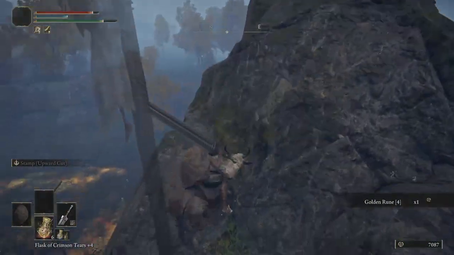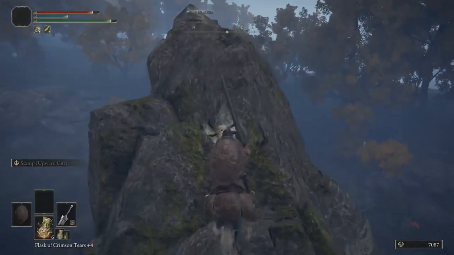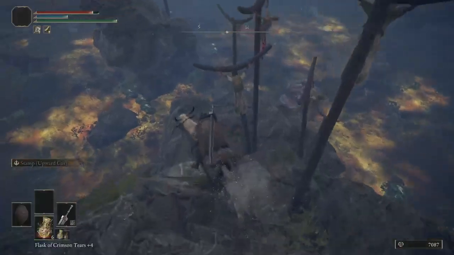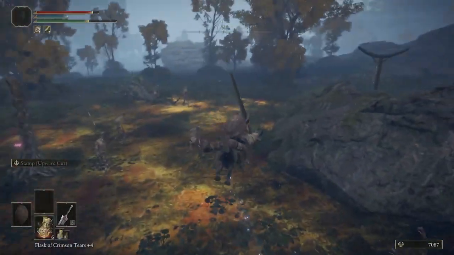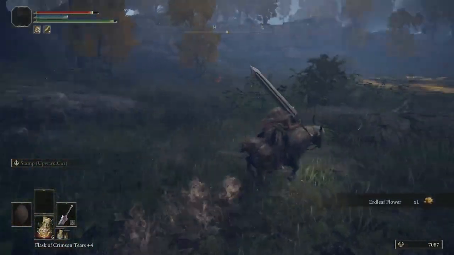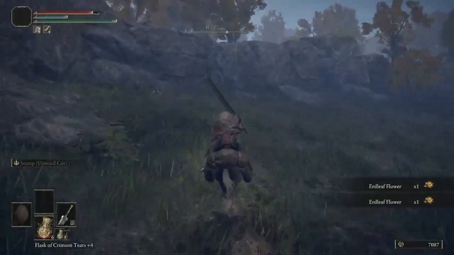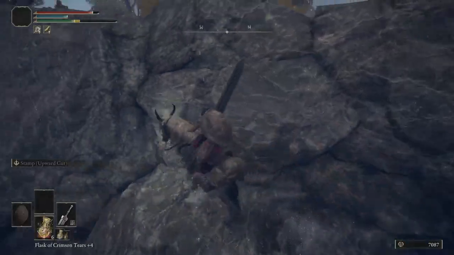Yeah, a golden rune 4 is what you have for this. Those are the people on the crucifixions screaming. So, a golden rune 4 if you really want it.